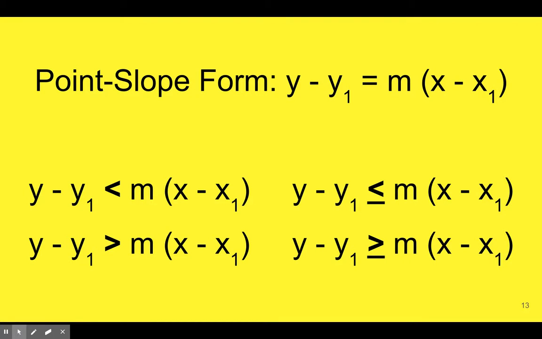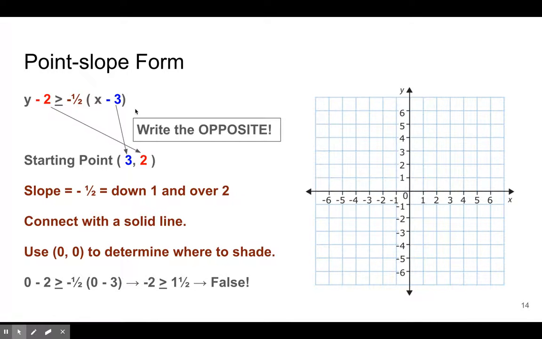The second form is point slope form. Again, point slope form is nice to graph from because we have all the information that we need. We have our slope, which is going to tell us how to move, and then we have the coordinates of a point on the line, which is going to tell us where to start. So if this is my inequality that I want to graph, we start by writing the point. Remember that when you write the point, you're going to use the opposite x and y values. So I'm going to use the point +3, +2, and I'm going to plot that. And then my m is in front of the parentheses, so our slope is -1/2. So we're going to go down 1, right 2, and we have enough to make a graph.